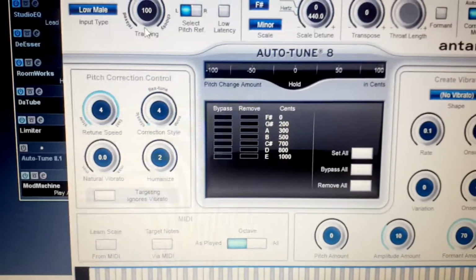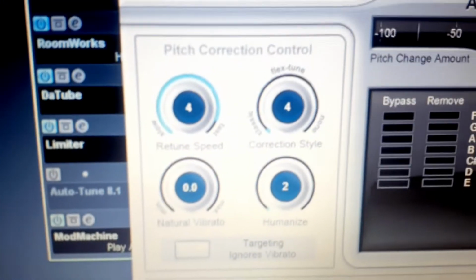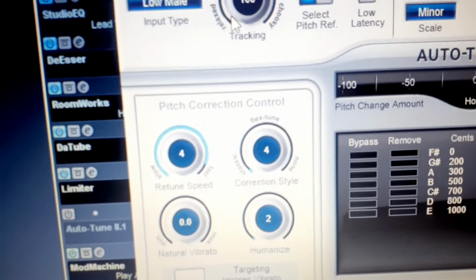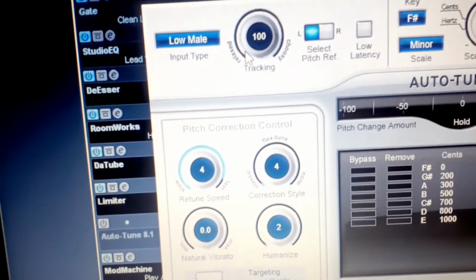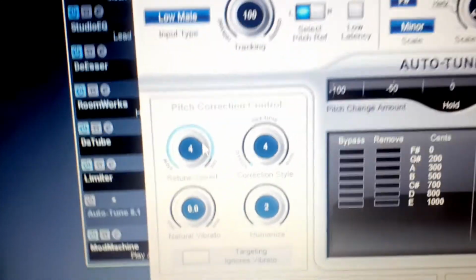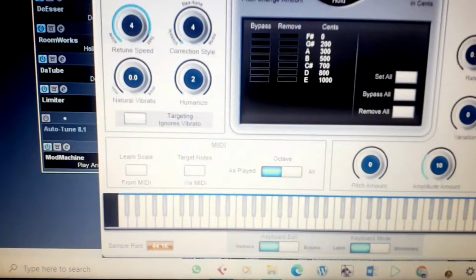The amount of your Autotune will be determined by the return speed, which I put 4 there in this case. In your case, you can put it to 0, you can put it to 20, you can put it to 8, you can put it to 30, depending on how much you want your Autotune to be heard. If you want to sound like T-Pain, of course, you're going to put it on 0. So this is where you play around with it. And then you can play with your humanizer there and your correction style. So far, this is my setup, and I'm going to play the audio to show you how it sounds.